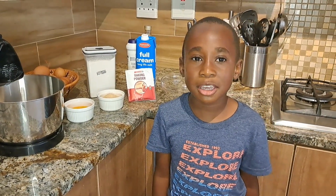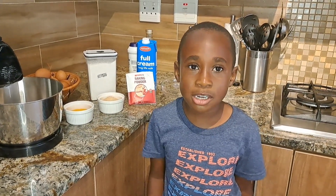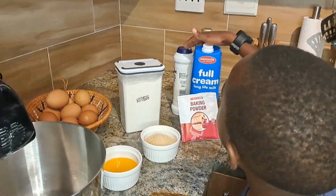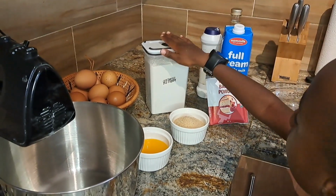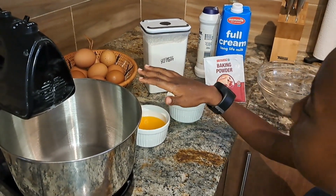Today we are making my favorite pancakes. I can't wait. Here are our ingredients. We have salt, milk, flour, baking powder, eggs, sugar, and butter.